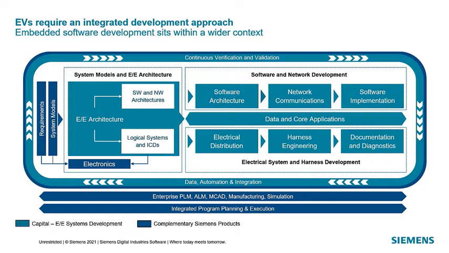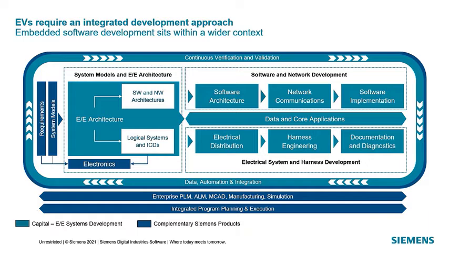The first stage is identifying the requirements and carrying out multi-domain system modeling covering mechanical, electrical, electronics, software, etc. Once the multi-domain model is complete, we can extract the ECU aspects. The first arm of the flow covers software network development. Capital delivers a solution to drive a full embedded software flow through to software running on ECUs.